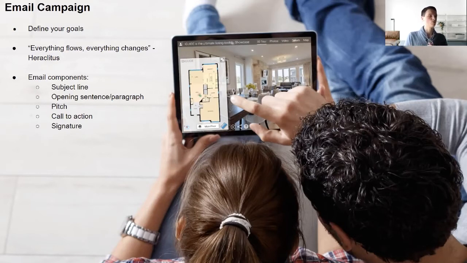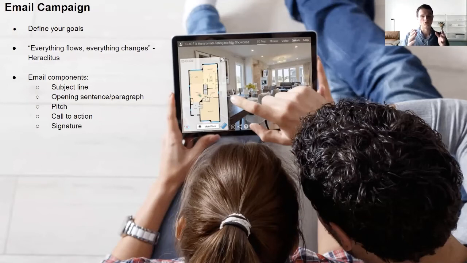In our case, what I suggest, and what probably will be more relevant for real estate photographers, is that your goal should be to set up a phone call with the agent to talk about their needs, find out what they're looking for, and what they have to offer right now to their clients. What is their specialty? Some agents specialize mostly in commercial real estate, some in luxury properties. They have different markets. Even in the same city, they might work in different neighborhoods.